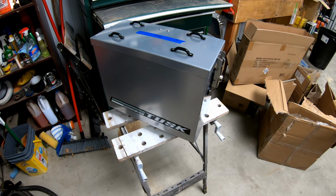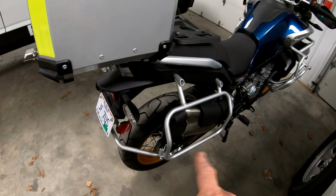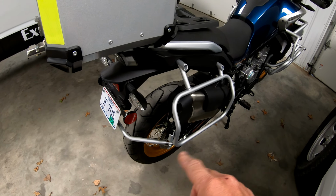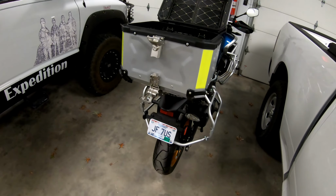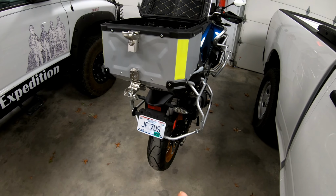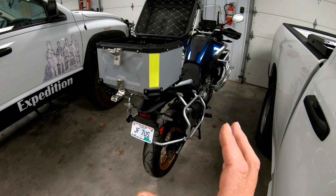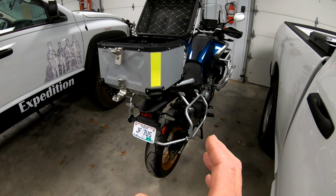But let's talk about the racks. Now the pannier racks that come on the Ibex fit the Ibex stuff. Now there's a little bit of an issue with using CF Moto's bags and trunk. It's ridiculous. It's like $1,700, $1,600 for their bags and trunk. And then it has the quick release. Oh my goodness. I would be more worried about somebody stealing the luggage than I would be about what's inside of it. It is totally insane.